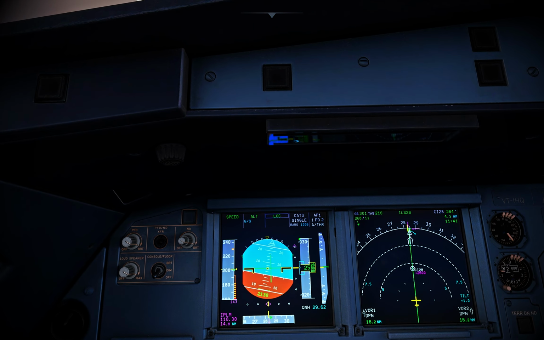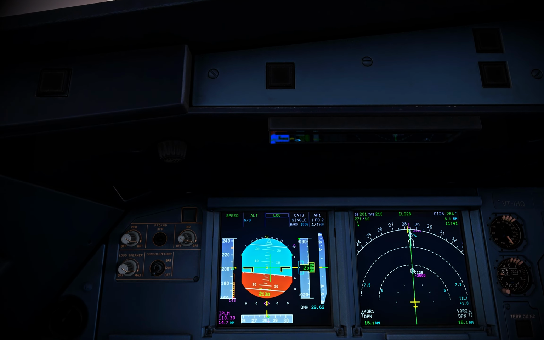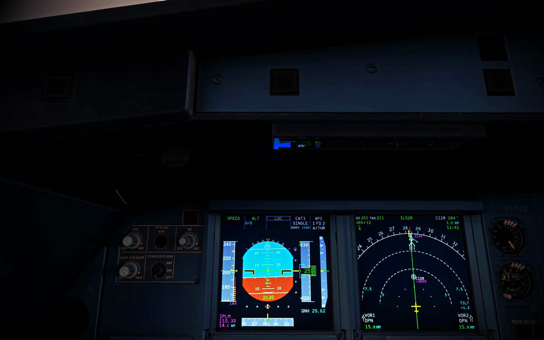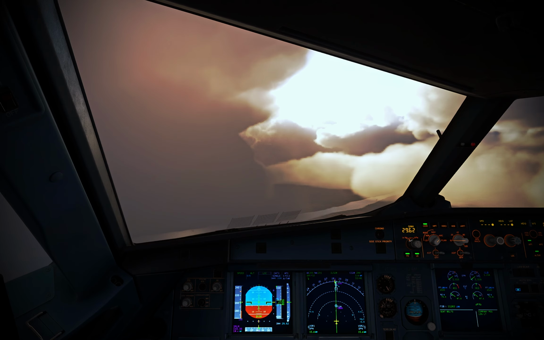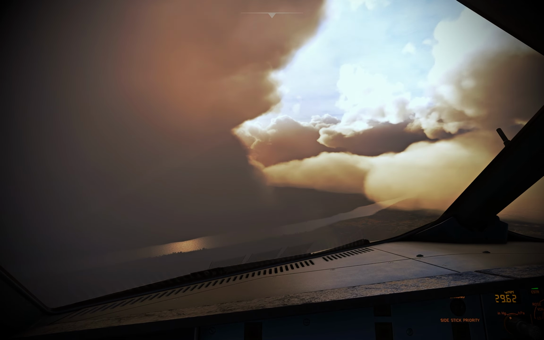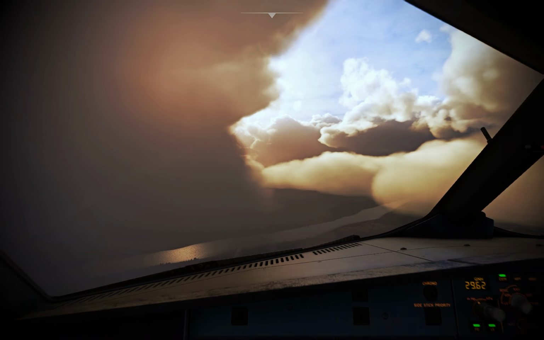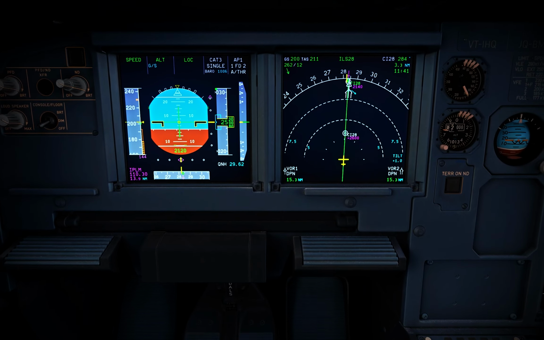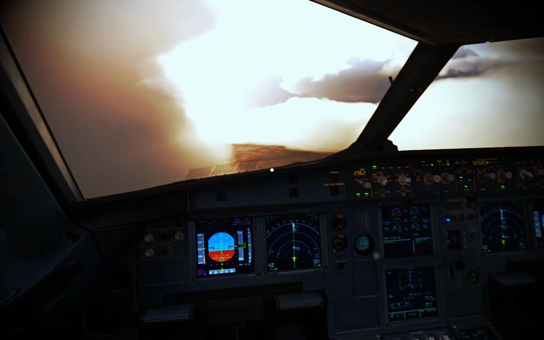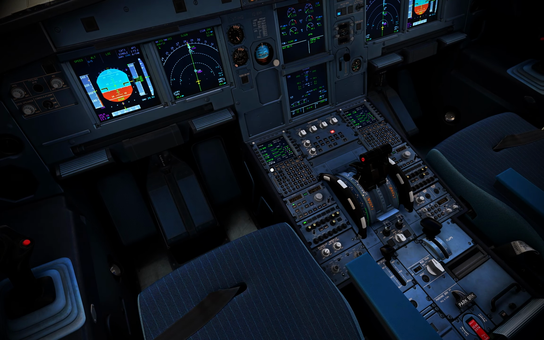That is where we intercept lock. Okay, that is where we start descending. It's a beautiful day. It's actually correctly visualized for an ILS. We won't be able to see the runway. So 3 miles out, flap 1, speed check, flap 1.